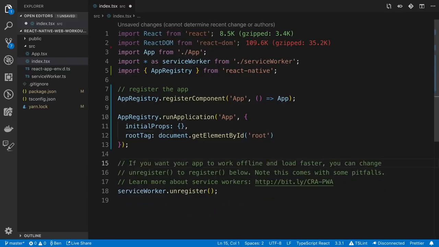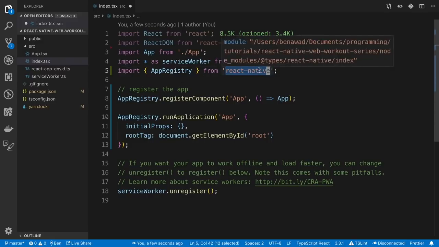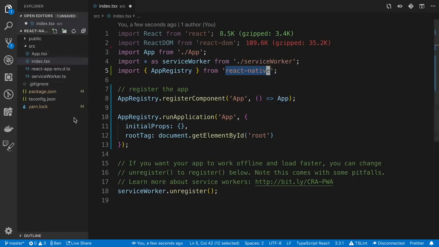And the way that we're going to go throughout this series is I think we're going to build out React Native Web, or at least the website, and then at the end we'll get it working with the app, or maybe in the middle we'll spin up also the app and make sure that is working. But we're going to primarily develop this from the website point of view. And basically the process of doing this is we're actually going to just be writing all our code using React Native imports. So you'll notice we've imported from React Native here. We're going to be importing from React Native the entire time through our code.